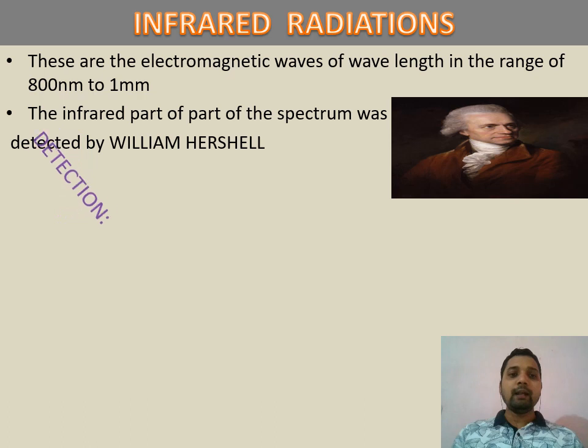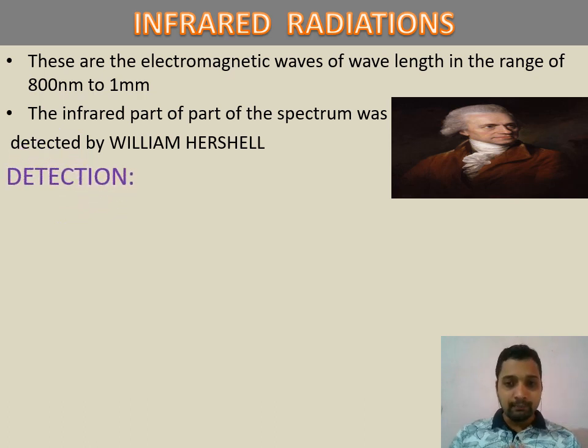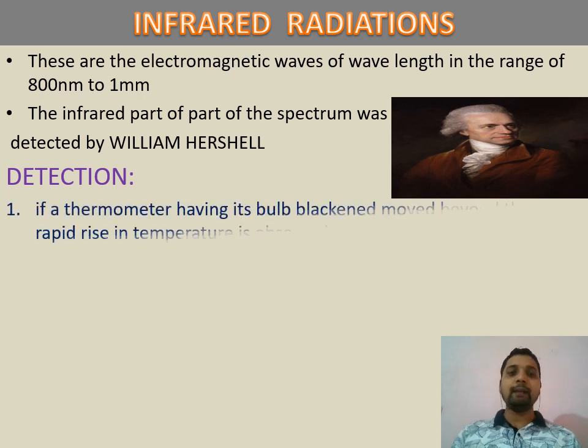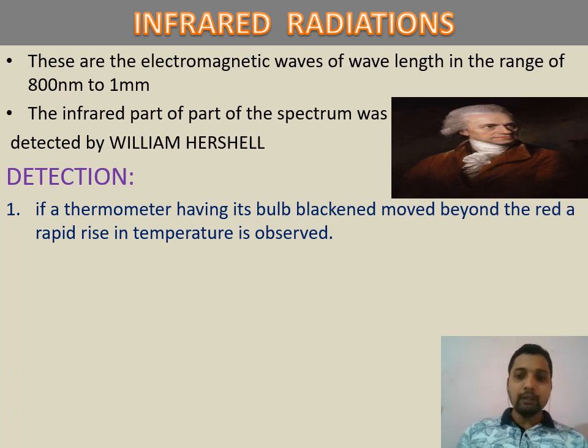And infrared radiation, how to detect it? Because it's an invisible spectrum, to detect this we are using another technique. Infrared radiation carries a high amount of heat, that is, heat waves are mainly infrared. To detect this, we use instruments which are used to detect heat. First one is the blackened bulb thermometer. In this thermometer, the bulb, the round part of the thermometer, has a black color, because black is a good absorber of heat.